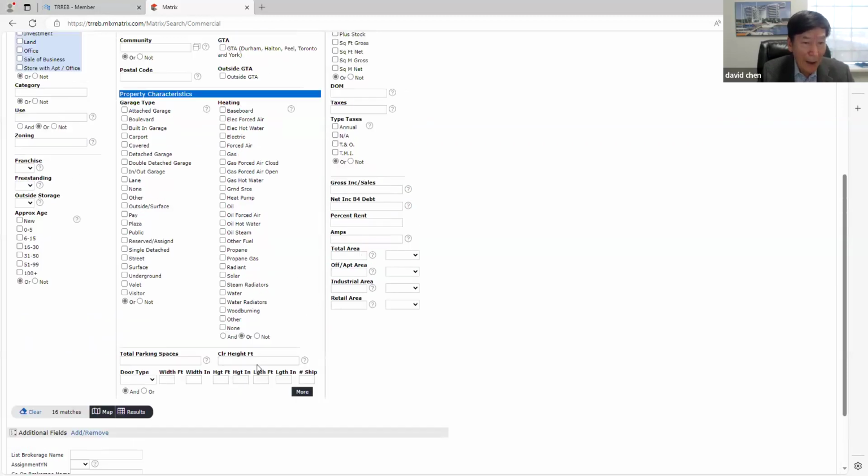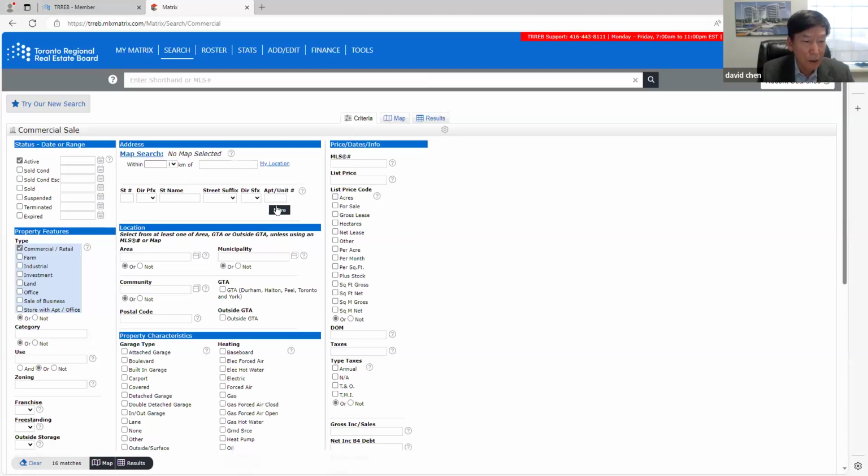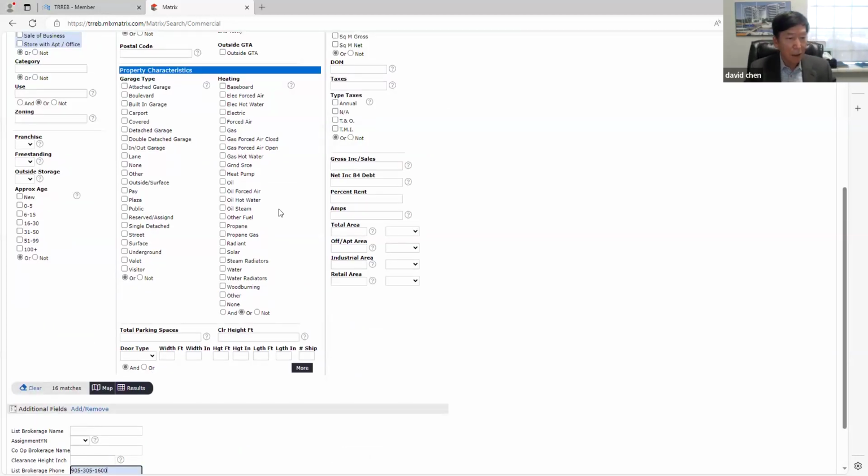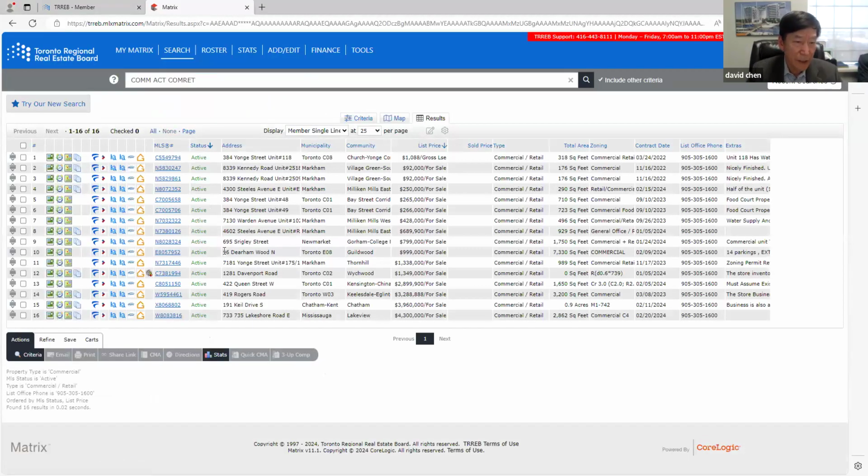Okay, here I've added it already, and let's go to the listing. Imagine we got 16 listings. Okay, let's get the result. So these are all the listings for sale in the market, commercial sales in our office so far. I did not include industrial, office building and farmland. So this is commercial for sale, 16 listings here. I don't want to go one by one. I will just pick the newest one, the latest one.